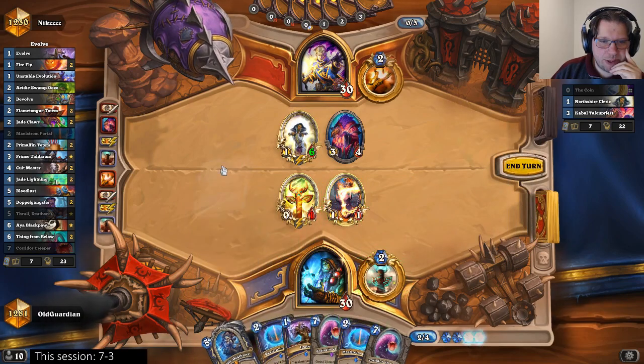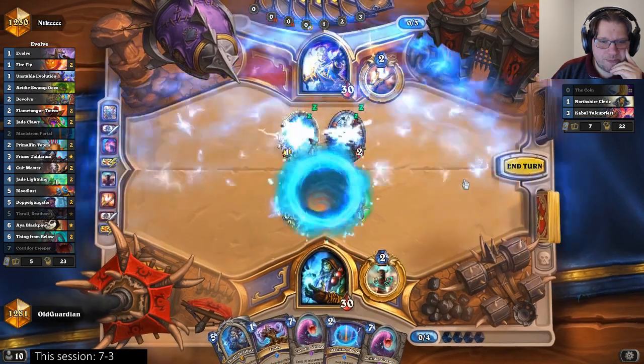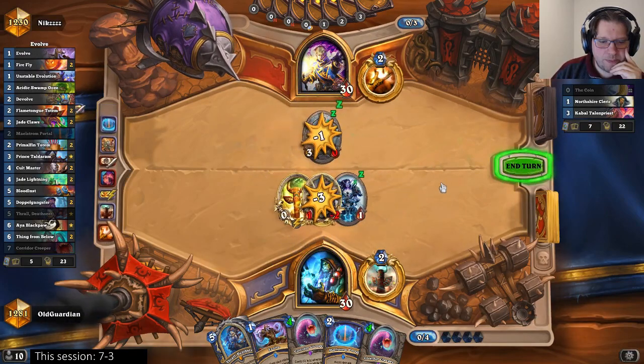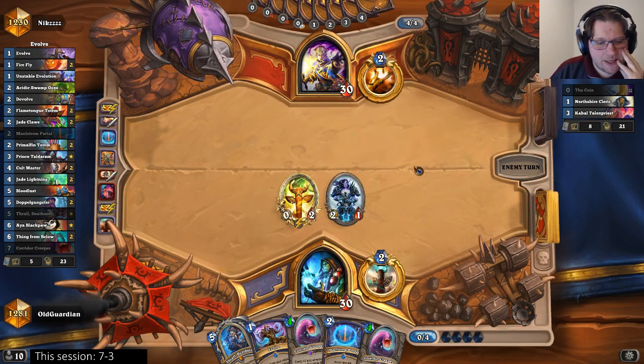Now I can devolve the Cleric. So he doesn't get the card. And I can play Maelstrom Portal. And I can trade that one away. Yay! Quality gameplay. We're in this game again.